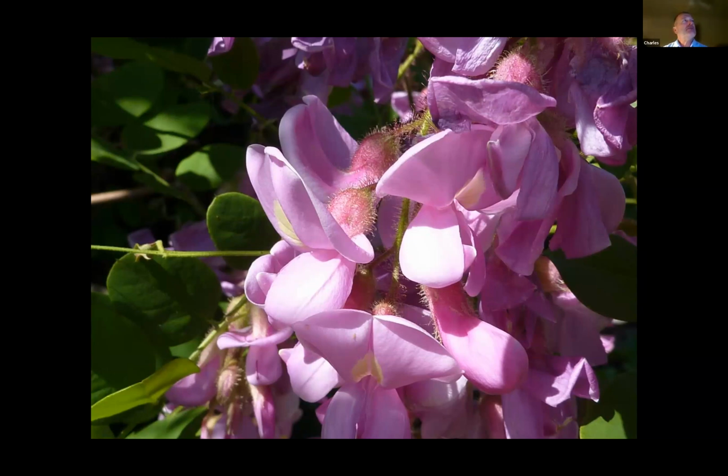This particular plant I took a picture of in Prince William County, where I lived for many years. This was along a fence row on an old farm that got developed into housing, and they ripped down the fence row. So it's not only the true forest stands, but also these edge areas and other plant species that have been pushed to the margins, and in many cases their habitat has been eliminated.